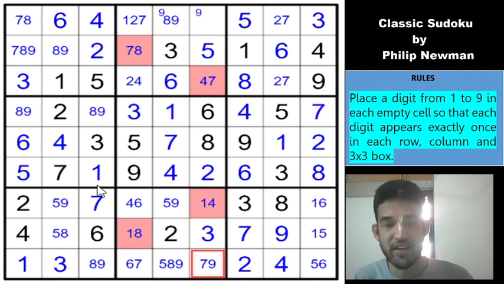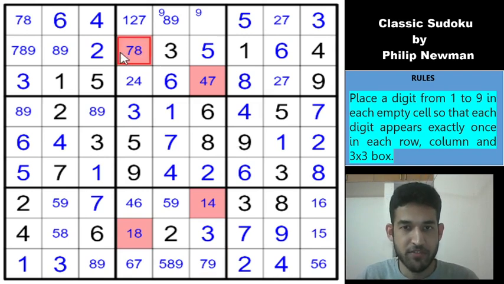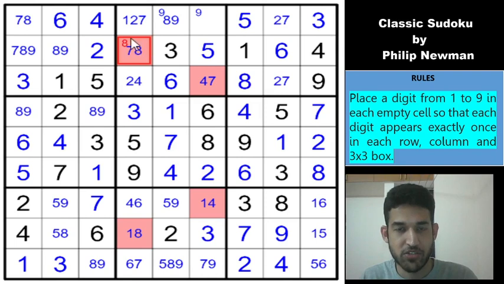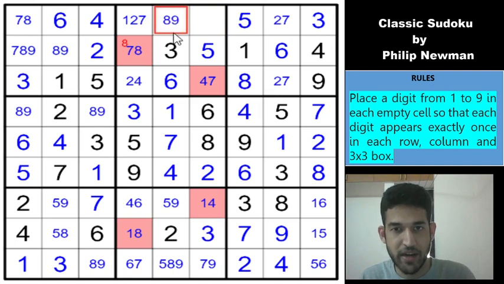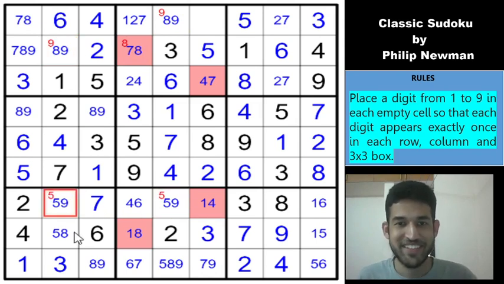Oh, this is lovely, guys. Superb. A razor sharp reduction, you can say. So what happens if you have an 8 here, right? Let me do a corner pencil mark and show you. If this is 8, before that I'll remove the corner pencil marks from that cell. So this was 8 and 9, right? So if this is 8, this becomes 9 and this becomes 9, and this becomes 5 and this becomes 5. Simple, right? But really difficult to look at these things in a classic Sudoku. So you cannot have an 8 in this cell.